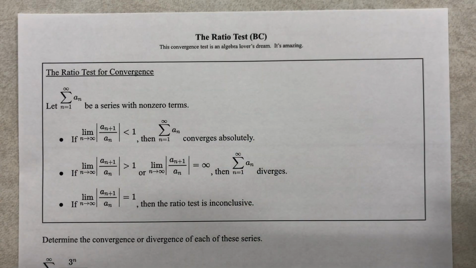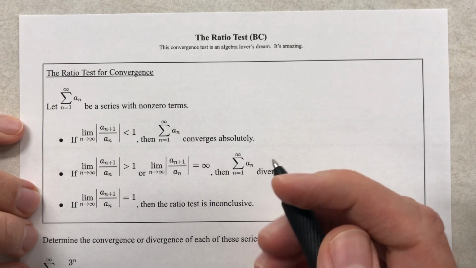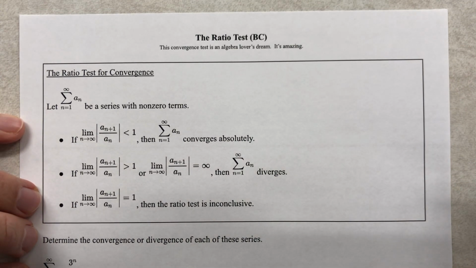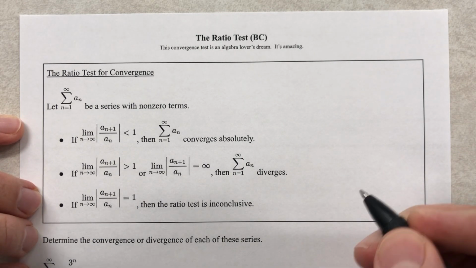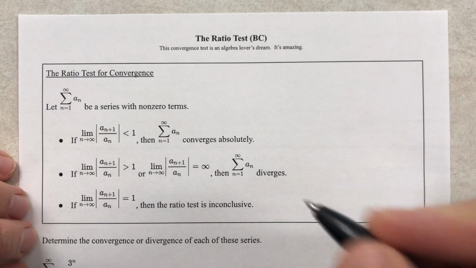Now, to put this in context, we have covered a lot of different series convergence tests. We have talked about geometric series, and we can tell when they converge or diverge. We've talked about the integral test, p-series, direct comparison, limit comparison. We also talked about the nth term test for divergence. I'm waving my ink pen as I talk about these.